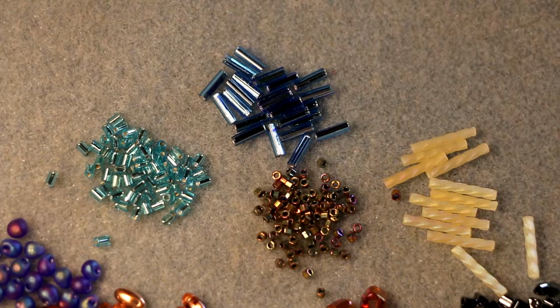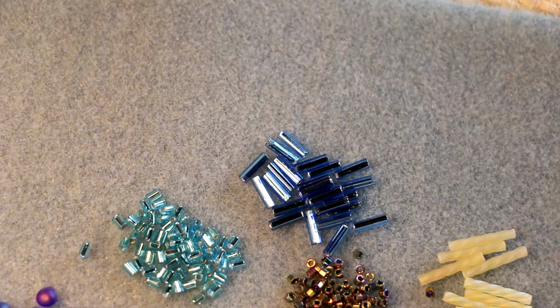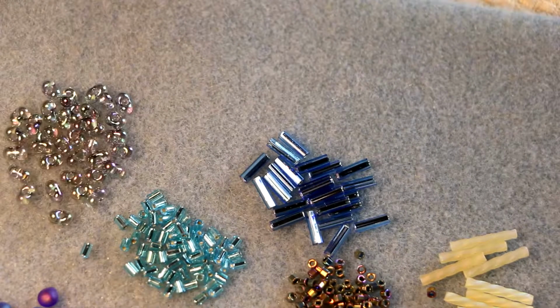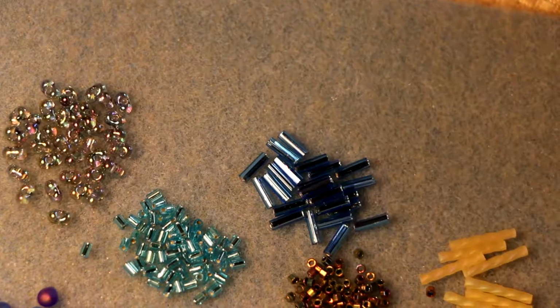Alright, now for something a little different. I've got these berry beads. So I'll pull some of them out. So these are a Miyuki berry bead. These ones are in grey iris. They're 2.5 by 4.5 millimeters.